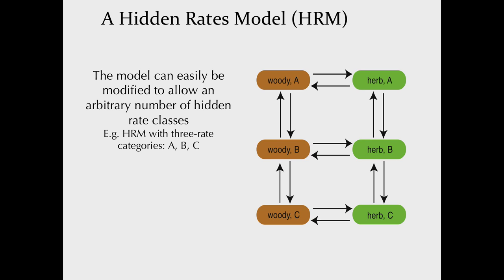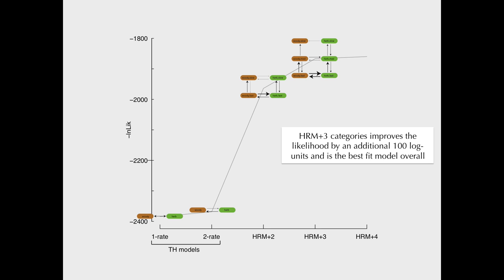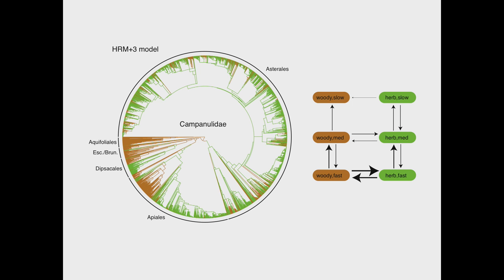And now try three different classes, and it could be you have a slow, a medium, and a fast class, or it could be here it goes only this way, here it goes this way, here it goes both ways. You put the models different ways. Okay. And so here we see another improvement from adding another rate category. And empirically, for this data set, we found that this was the best model we have. And some are changing very quickly. Some are changing only in one direction. Right? So you can come from way up or back to different rates. Okay? And so depending on which area of those rates you're in, you have different transition rates.